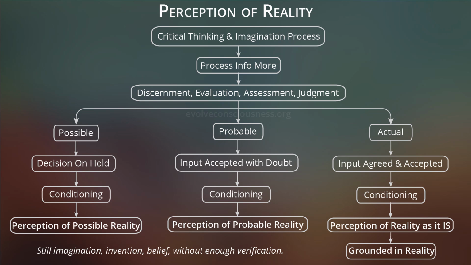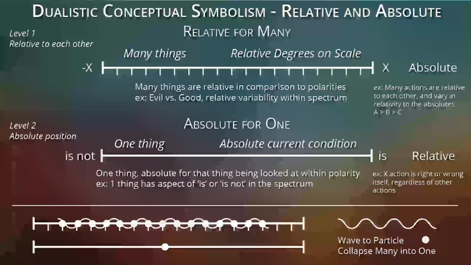as they actually are. So we need to start really differentiating between those things, which I have done previous work on, perception versus reality, reality versus perception, which I have included in this presentation as well as a remade infographic. So at the bottom of this infographic, I'm bringing in the wave and the particle. So a wave to a particle, you collapse many into one, as I'm showing in the next infographic on choices, which work the same way.